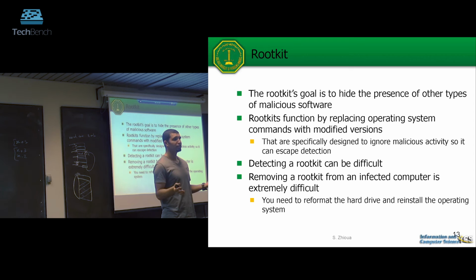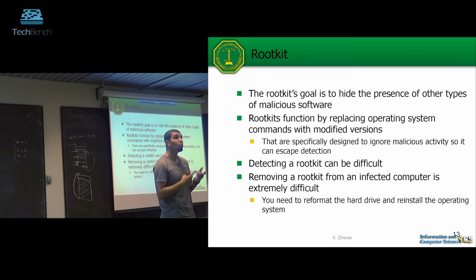How many lines to write? Format C, which is huge. Loop all the files? Format C. What do you need to do? It's a command line. Three instructions. Very easy to do. Keylogging, you did keylogging also in Python is 10 lines of code. So writing a malicious program is easy.